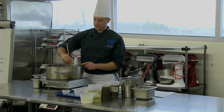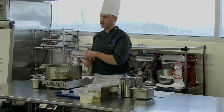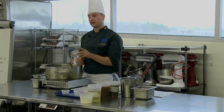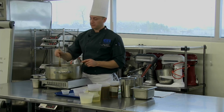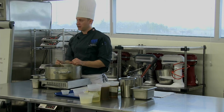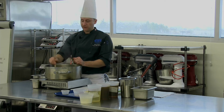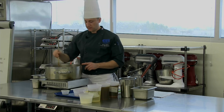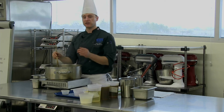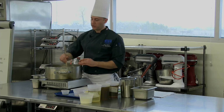lobster, right? How do we know when we've reduced our deglazing liquid enough? We just immediately go to the next step, or is there an indication to know when that's ready for the next step? We haven't done this much yet. An indication. How do we know? What's the critical control point for knowing that our deglazing liquid has reduced enough? Fond is gone. Sure, that's good. I'm going to give you a good one. Red wine should be reduced down by 90% or au sec, nearly dry. White wine should be reduced by about 50 to 75%, right? And why do we reduce the wine?